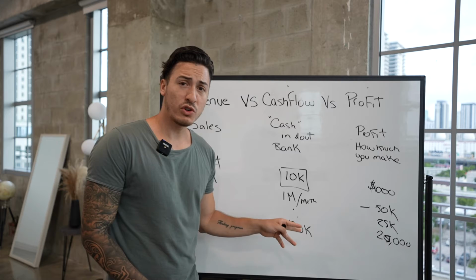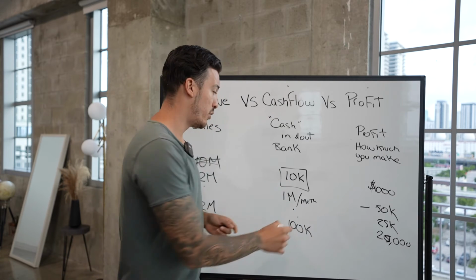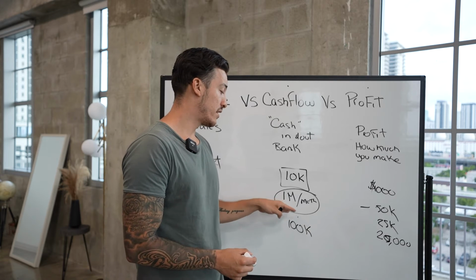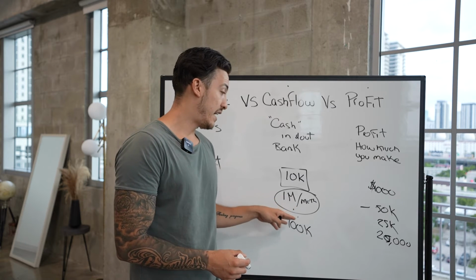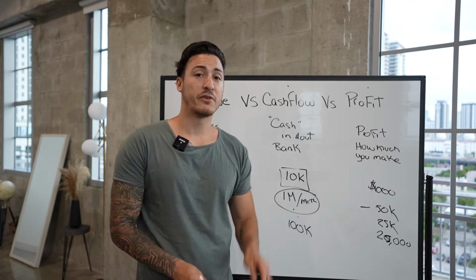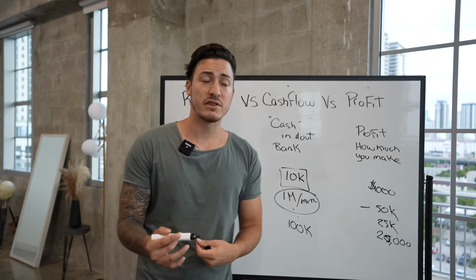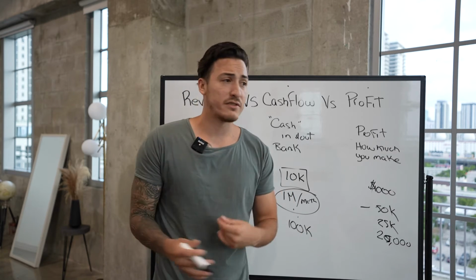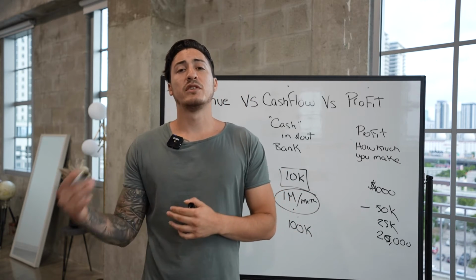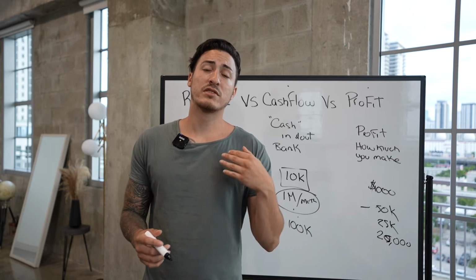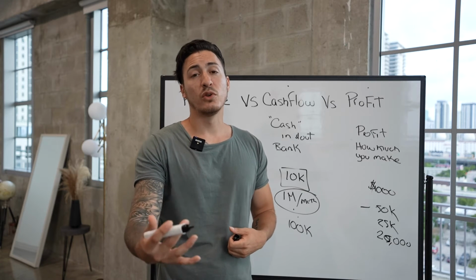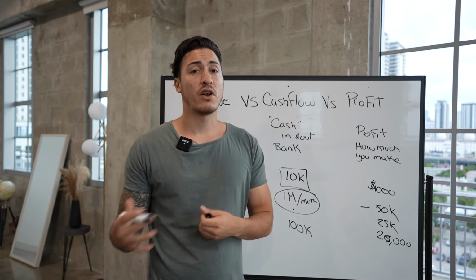So what you can do, I'll give you an example. If your cash flow is $1 million a month, there's a lot more things that you can do with that that could possibly be better than 25K profit, right? And I'll explain this just so you know the difference and you're not just, oh, cash flow is the best, oh, cash flow is the most important, or oh, sales is everything, or profit is everything. You have to know the difference. The difference is you have to know what's going to be beneficial for your business, for your industry, and obviously for yourself, if you're the sole owner or if you have partners, what's better for your partners.